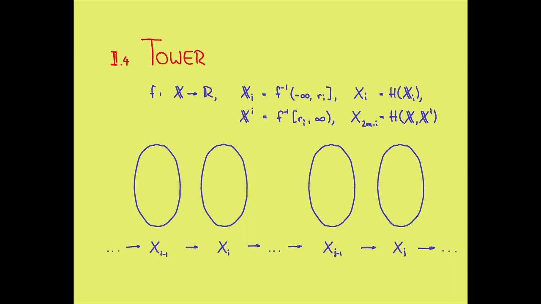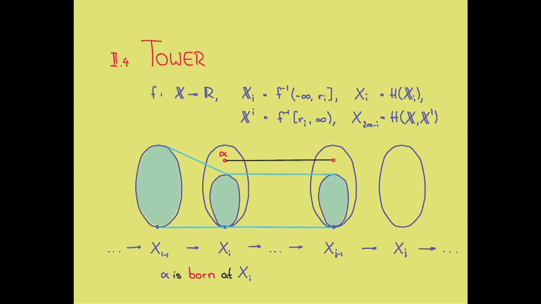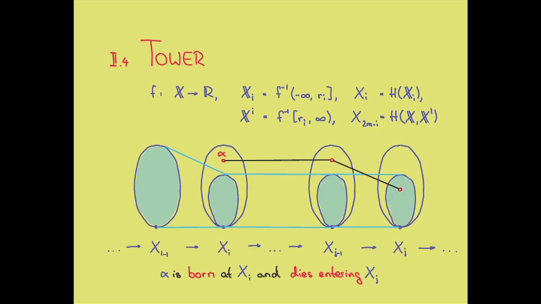And we use this map now to have a formal definition of what I introduced earlier, informally. Namely, when I take the image of X_{i-1} in X_i, and I find a class alpha which is not in the image, then I say alpha is born at X_i. Okay, so this is when we see a new class in the filtration. And then we can follow forward for a while. Alpha will stay, or the image of alpha will stay outside of the image of X_{i-1} until it eventually gives in and ends up in the image of X_{j-1}. Then we say alpha dies entering X_j. And eventually this happens, because this list of vector spaces starts with the 0 vector space and ends with a 0 vector space. So there's no way to escape. Okay, so this is the formal definition of something is born and something dies.